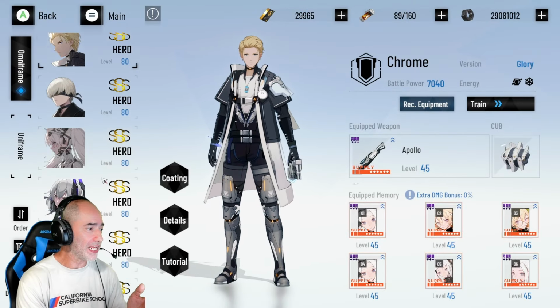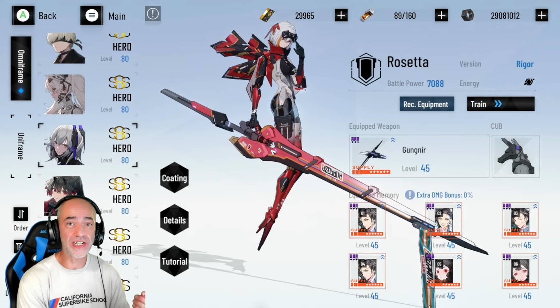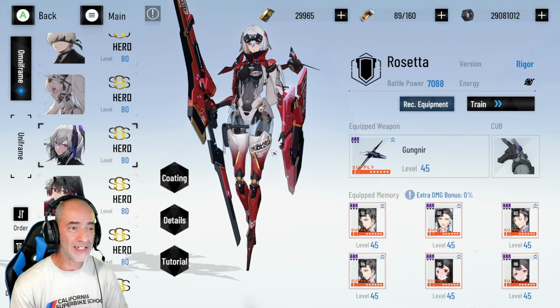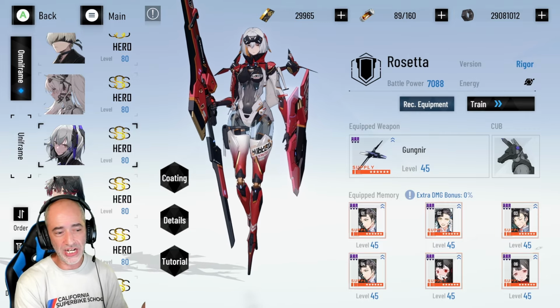And then for the last tank, which is Rosetta. And Rosetta actually does get replaced by Han Ying in the future, but that is a long ways down the road, guys. Way down the road. Almost a year, maybe about a year. So it's going to be a while before she does get replaced.